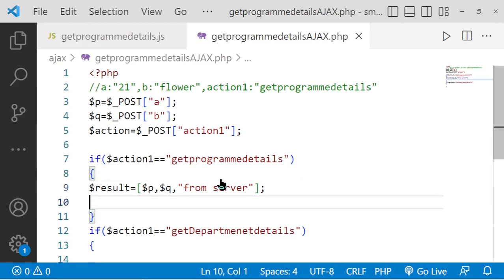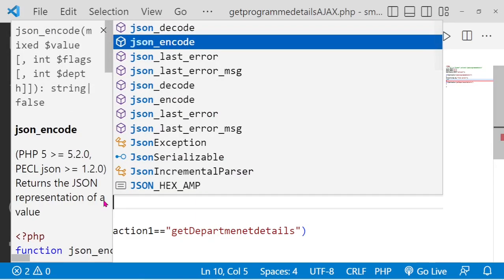This is a PHP array that I have created, and I want to send this PHP array back to the client machine. But as I have said, everything should be returned in the form of a JSON object. If you want to convert anything in PHP to a JSON object, you can do it by making use of the json_encode function, a very useful function.